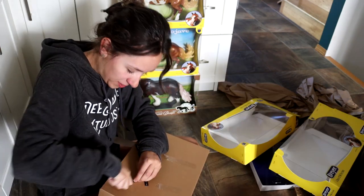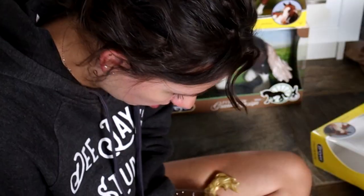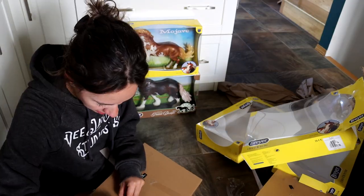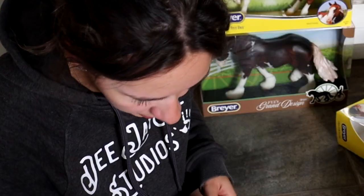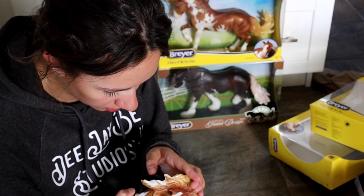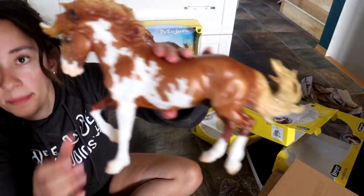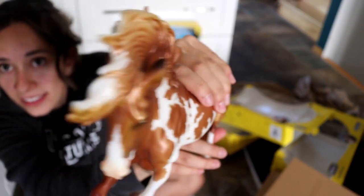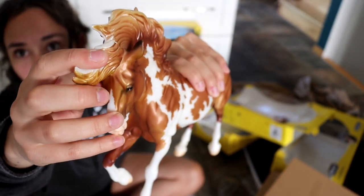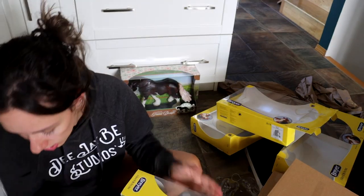How many Briars have you opened in your lifetime? About 300 — they all kind of look the same. Oh, this is the weird one. He just wasn't painted but it's like acetone fell on him. That is so weird. Look at his hair — it's not painted but it's really smooth to touch. So he is going to be customized for sure.